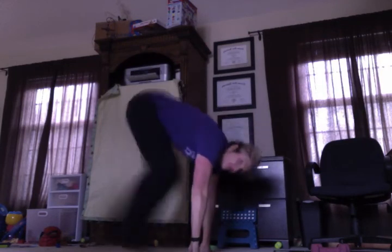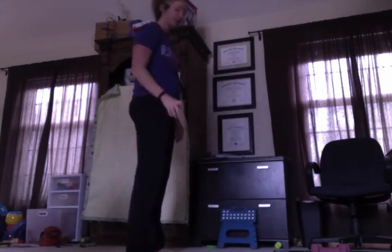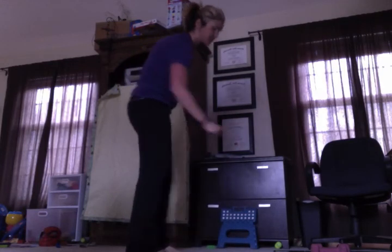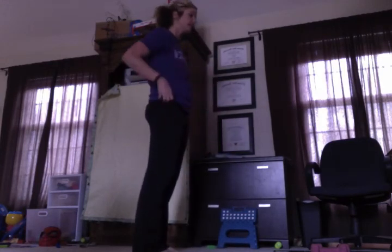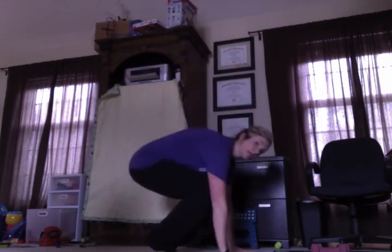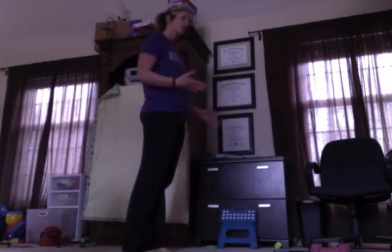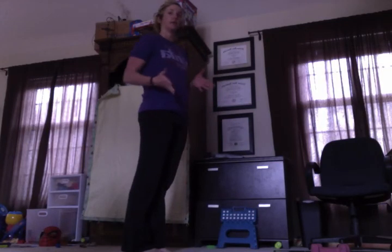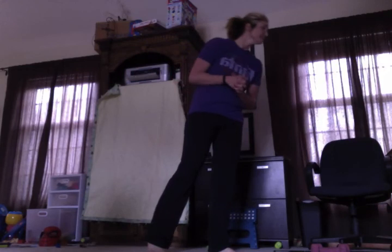Burpees are just squatting down, kicking out your legs, bringing them back in, and standing up. Lots of variations of burpees, and we'll do lots of different kinds over time. But for now, just a regular burpee. If you need to modify that, you can squat down and step out one leg at a time. Bring it back in and stand up, or squat, jump out, step back in. Those are the variations to make it a little bit easier.